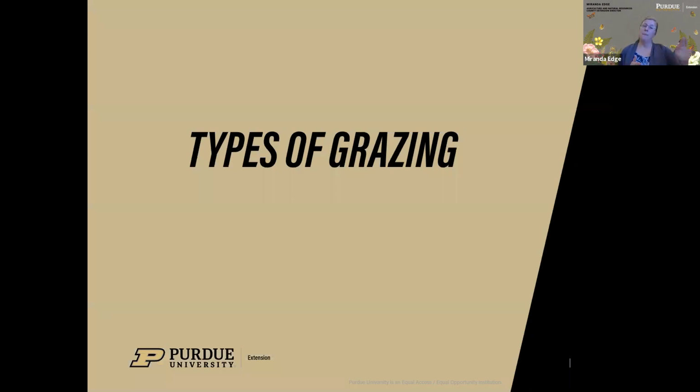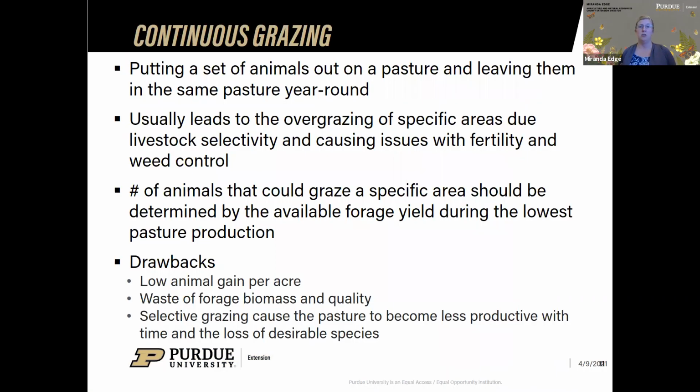Okay, so now let's talk a little bit about those specific types of grazing. There are different grazing management systems, like we said, and it just depends on what you're doing and where. And I'll tell you this, last year I think I used all of them on even one pasture. So it just depends on how things work.